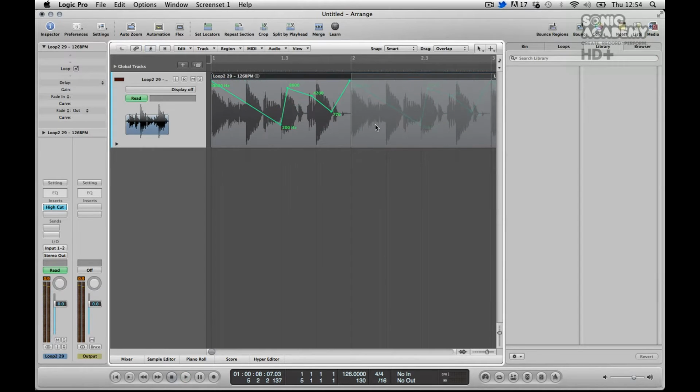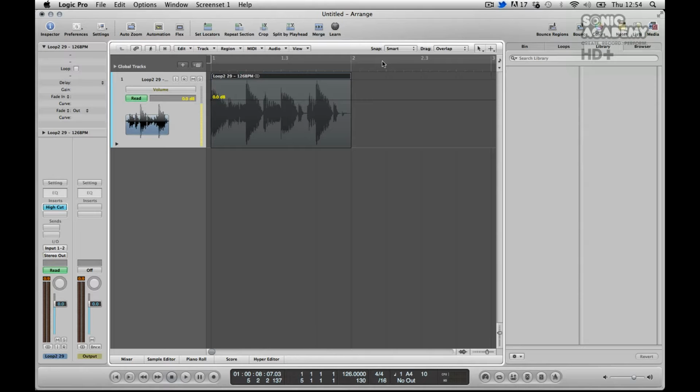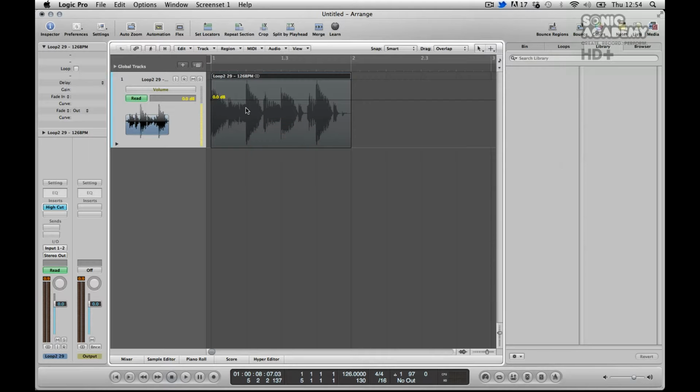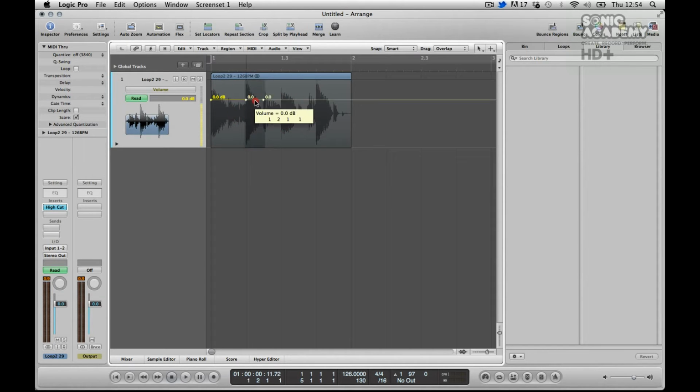Now, the other thing I want to show you is to do with event list. If we select our command tool over here, which is marquee tool, we're snapping to beats here, to divisions. So we're going to select the snare. If I click in the middle line, pull down, it instantly adds four nodes either side, so we can get a nice sharp on-off of the volume. So command again, let's select the snare, click in the middle, click and hold and pull down, and let's go back.